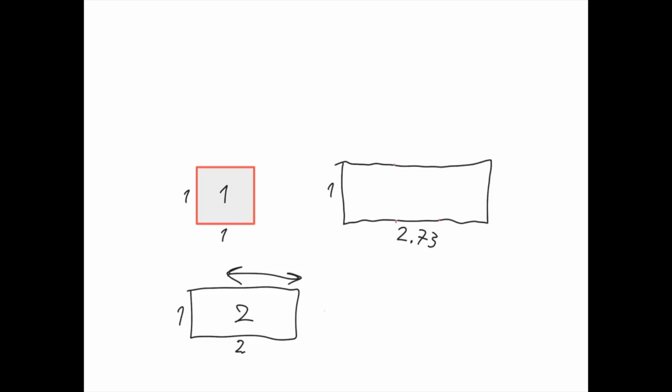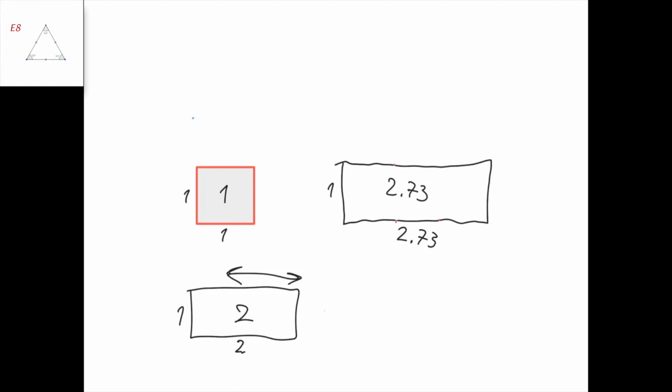And similarly, if we horizontally stretched this square by a factor of k, then this length here would be k, and then the area of the rectangle, we can define it to be k. And now because this is the image of this square stretched in the horizontal direction, or scaled in the horizontal direction by a factor of 2.73, then we can define its area to be 2.73. We can apply this property to any other shape.